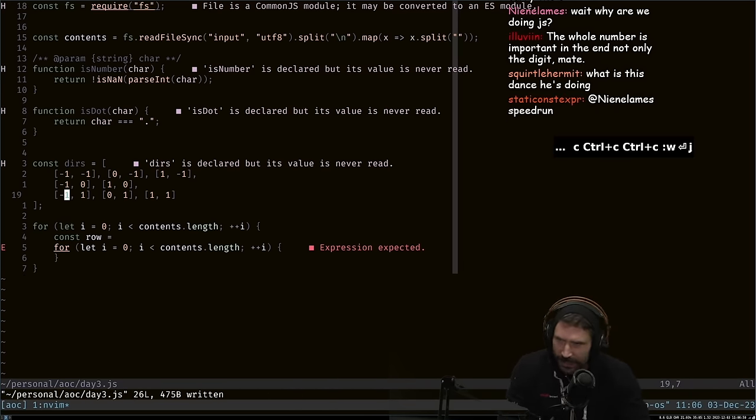So we need a lock. We need an aux. So this is what I'm going to do. I'm going to walk the line, find a star, get its projection up and down, pass it in, get projection count, take those counts. If it equals two, multiply the two values together and return it. Else, return zero. Does that make sense?